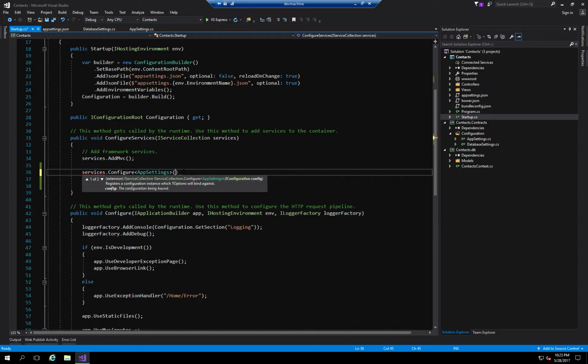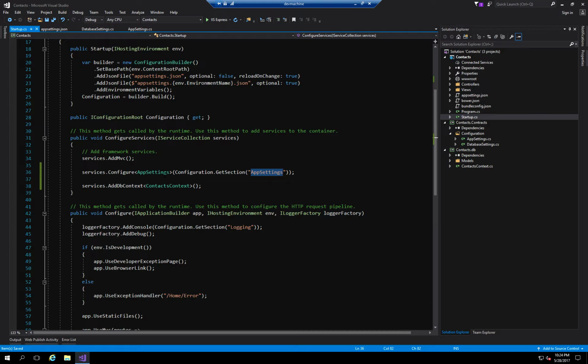So now I need to tell ASP.NET Core what section to load and populate inside of this AppSettings object type itself. And you do that by calling configuration.GetSection, and we're going to give it the name of the section, and the section is called AppSettings. This is enough to tell the dependency injection framework inside of ASP.NET Core that once it loads the app settings, it needs to populate it here and make it available inside of the dependency injection framework. And you'll see how this is then going to be consumed.